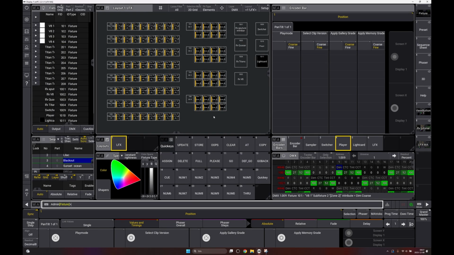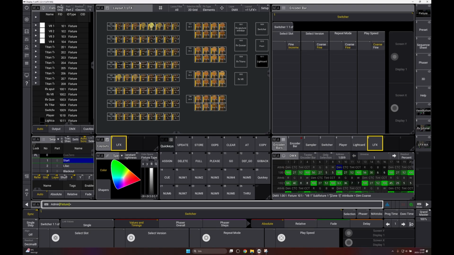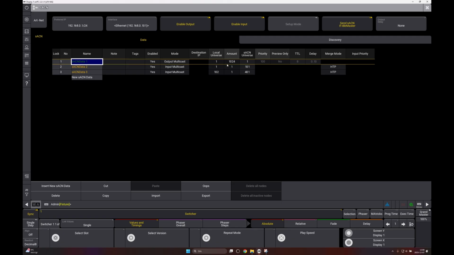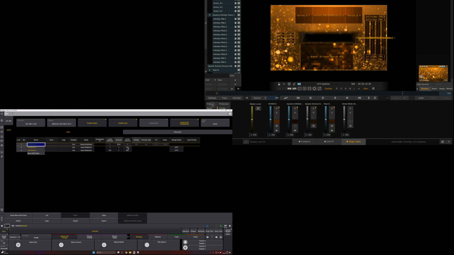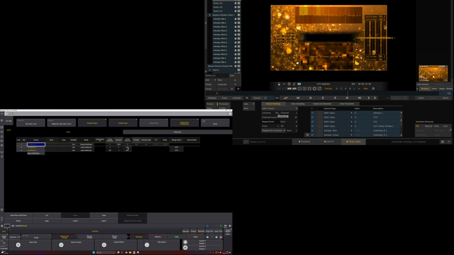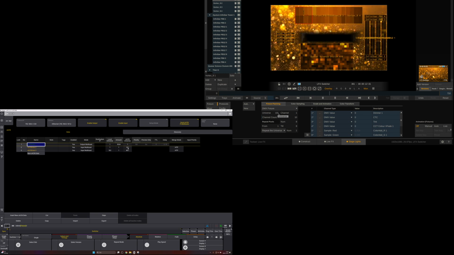Next, let's look at what's going on in the DMX protocols. I've got sACN output multicast enabled with the amount of 1024 universes. Also, for color data from Live FX to get in, I've enabled input multicast. Universe 1 in MA gets color data from Universe 101. To clarify, in Live FX, the Vortex 8s are patched to Universe 101, starting at channel 1. In MA, the same amount of Vortexes is patched to Universe 1, starting at channel 1.